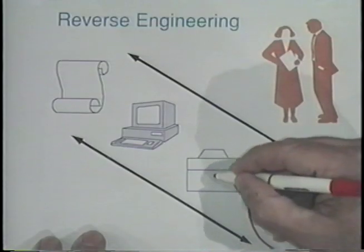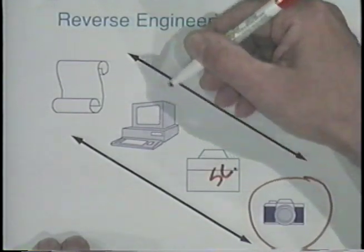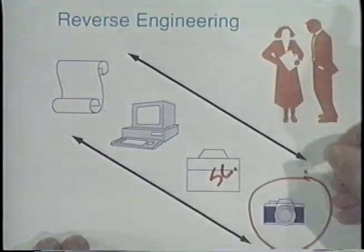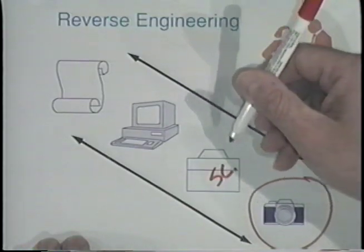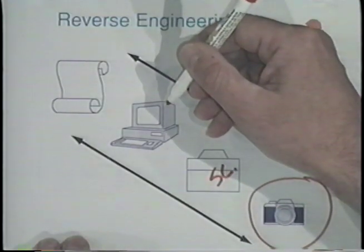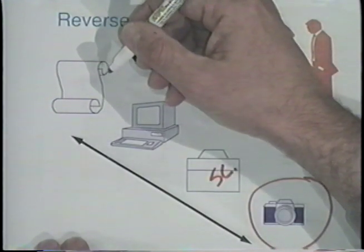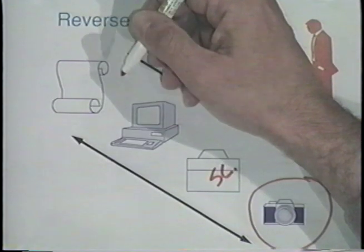We then here have the scanner, we have the computer, and the hard copy output. In many cases, photographers only think about this area. They're not really involved with scanners at all, and the computers they're starting to get involved with. The hard copy output, they generally think about the continuous tone print, the reflective print that they would use in a display or their portfolio.